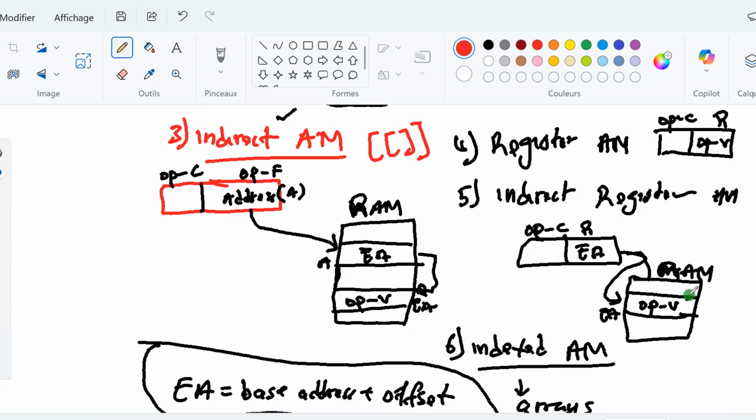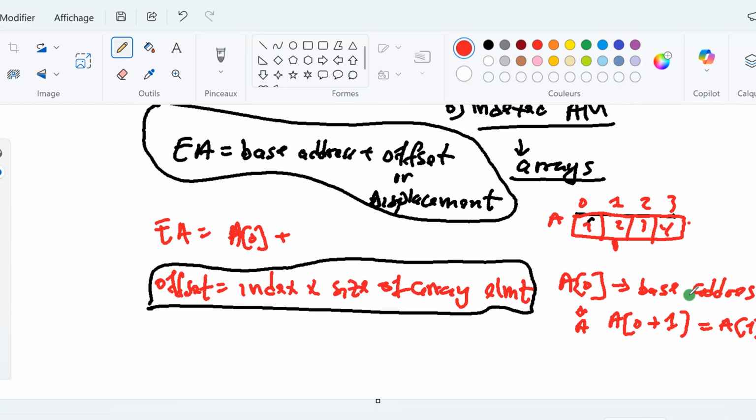Now for register there is no problem. Generally here you just use a normal R. You see R1, R2, R3, things like that. So this register addressing mode, we use normal R. Now indirect register addressing mode, here you are using R now, just that you are using square bracket, like saying content of R. Take note of that. The content of R here in indirect addressing mode is an address. So putting just one square bracket says that at that address we fetch what is at that location in the memory. So take note of things like that.